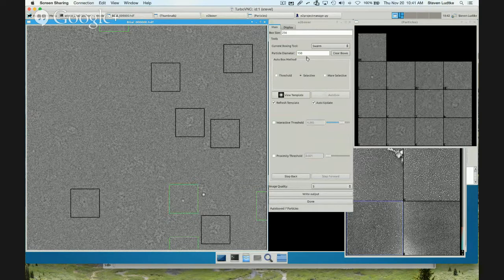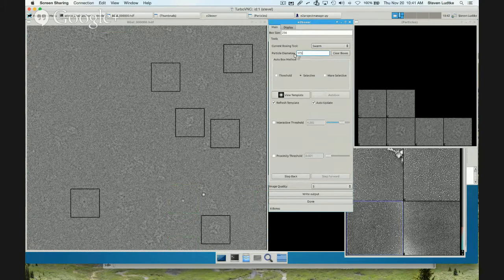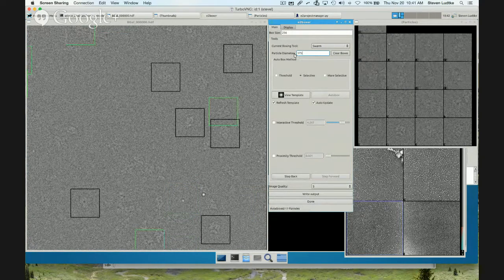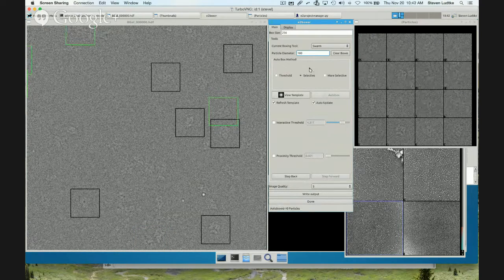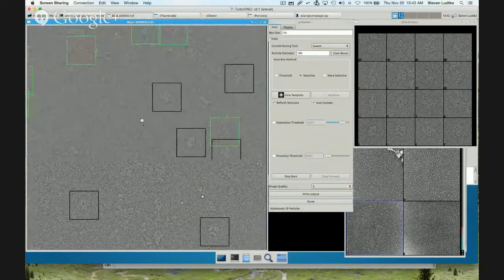Oh, there we go. Finally, it started picking a few more things. Now, maybe I need to make this particle size a little bit bigger. There we go. So now it's selecting a few more. So maybe we'll even make it 180. All right, that's probably fine.